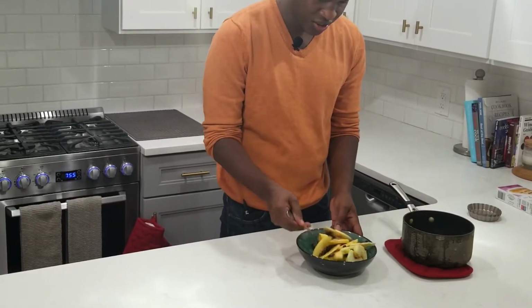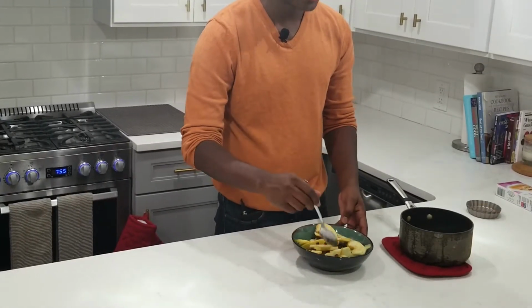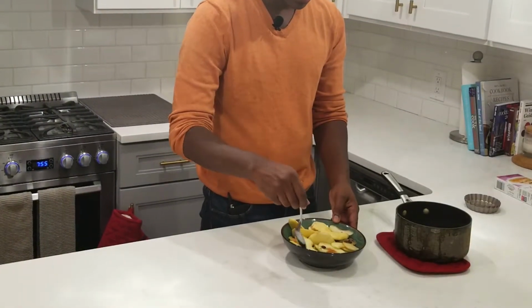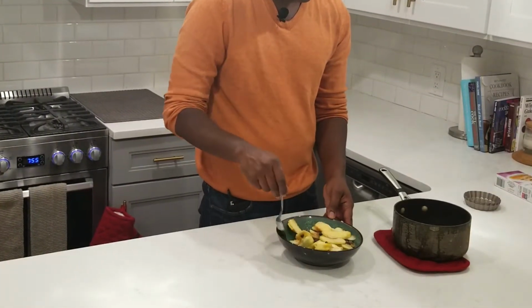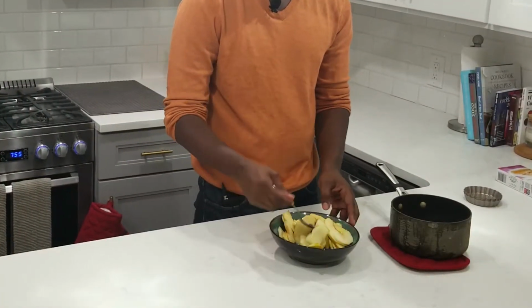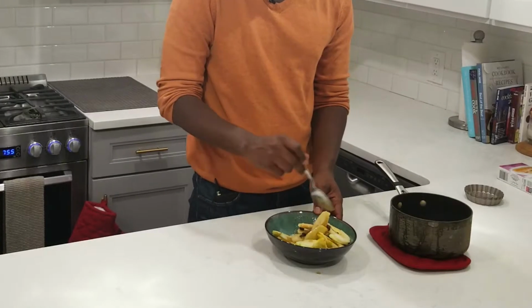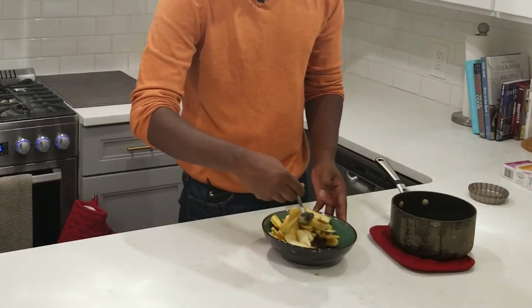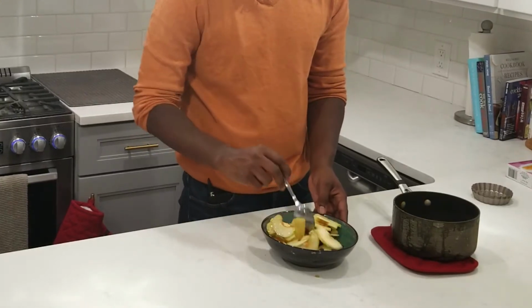Just gonna stir this all together. Now you don't want to crack these wedges because you want them to stay in the same shape. So just give this a nice toss just to get the flavors spread out and all the apples coated. You don't want to be too aggressive with this. Just keep it simple and light. Give them a nice stir. Just get everything all spread out.